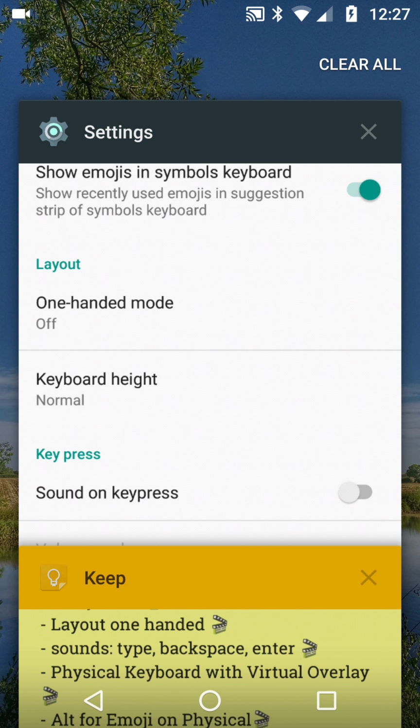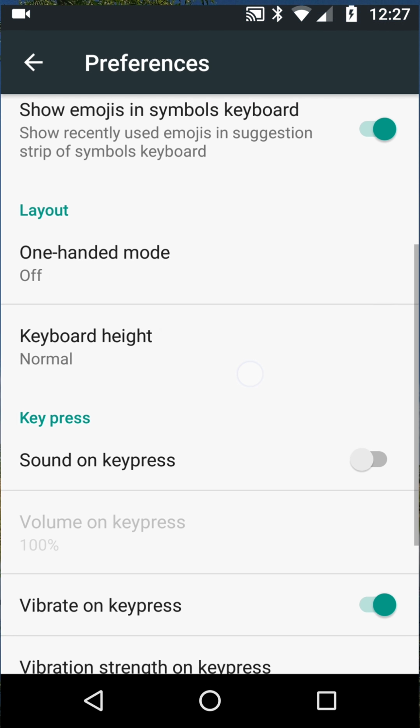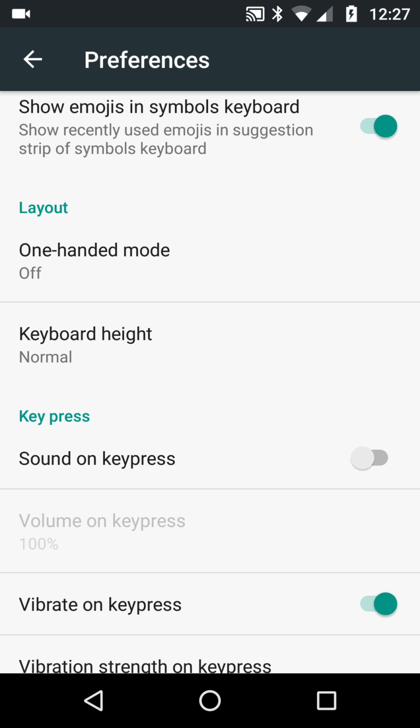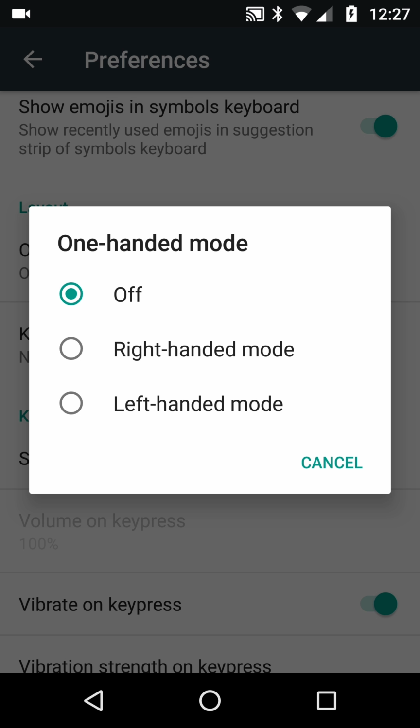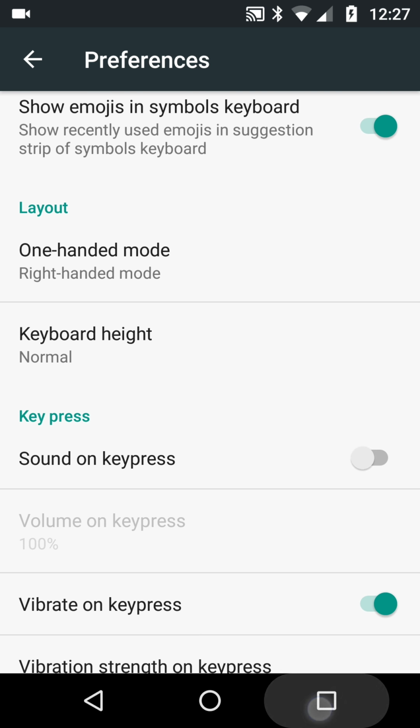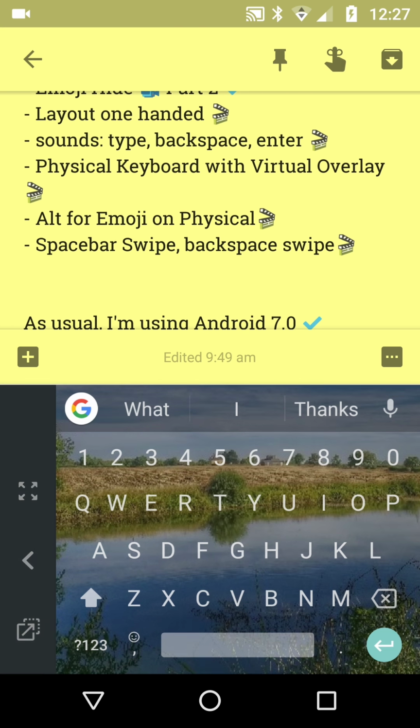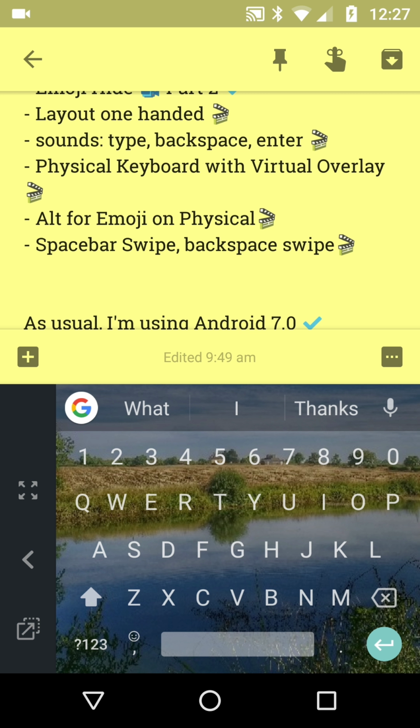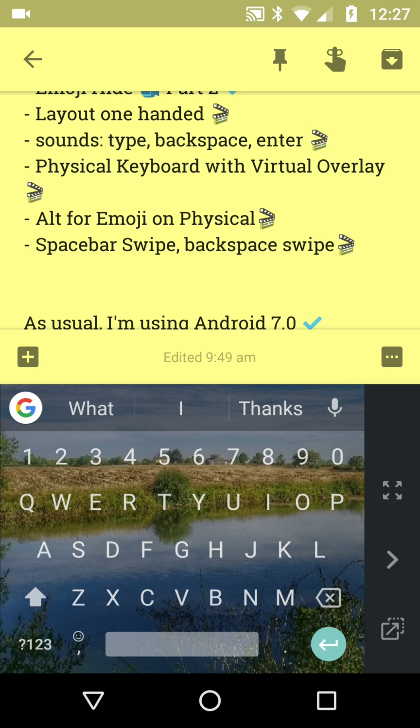Now I've got a Moto G, which is what, a 5.5 inch diagonal screen, so it's pretty big, and I've got small hands. So a one-handed mode might be useful. It looks like a right-handed mode. I've not really found a use for this yet, but I'll show you what it looks like. The keyboard goes smaller and shrinks, and there's a few extra buttons on the left. If I hit the little arrow on the left, it swaps over to what I think is a left-handed mode. I haven't figured out whether you're supposed to hold your phone and use the other hand to touch it, which probably isn't left-handed because you're using both hands. Anyway, you get the idea.